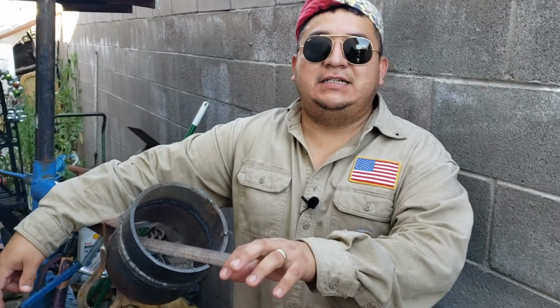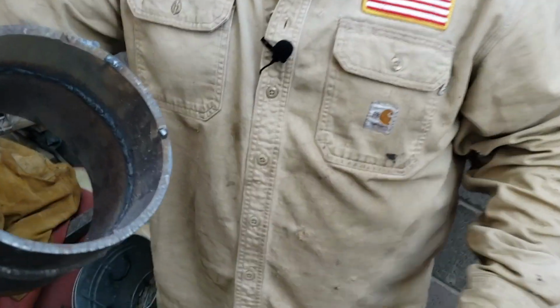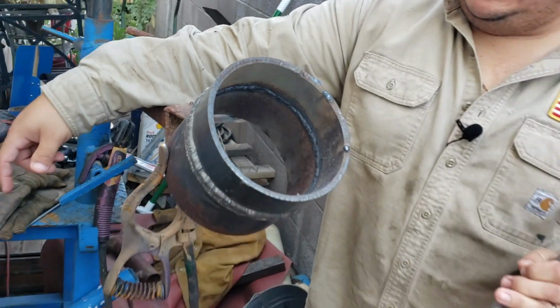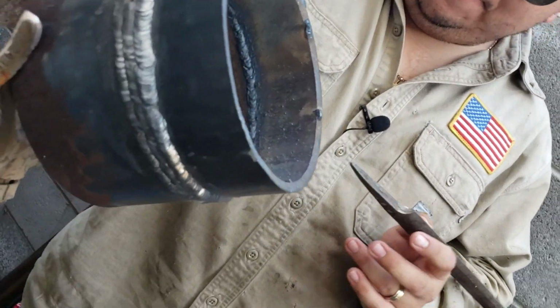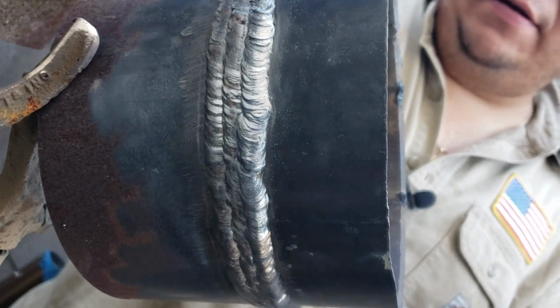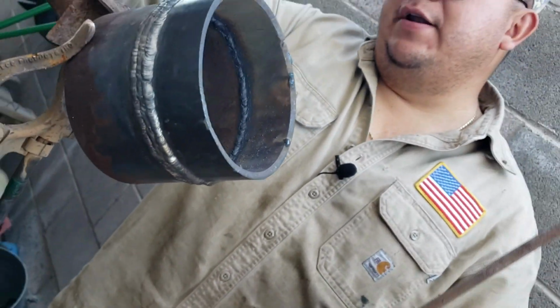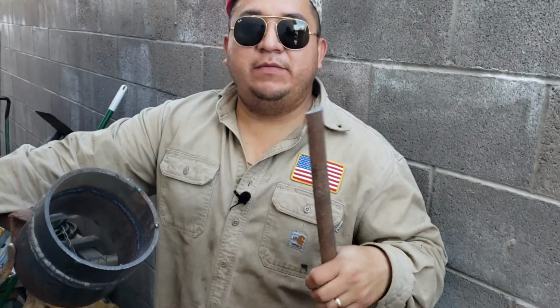All right, my sexy welding people from YouTube, that was it for today's video, guys. Today we did a 6G test. As you can see here, the root came out all right. It's not the best, but I think it's passable. You know, this is practice, but it definitely can get better. I did 3 beads. It didn't need the third pass really, but I did it to practice a little bit more. Just with 2 passes, I think would have been good.